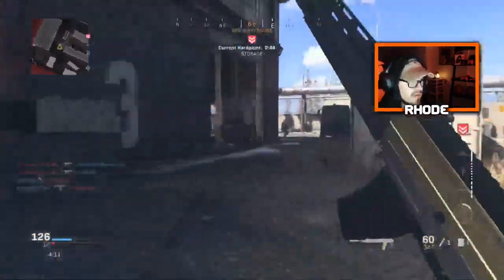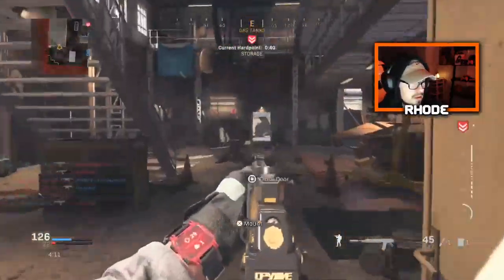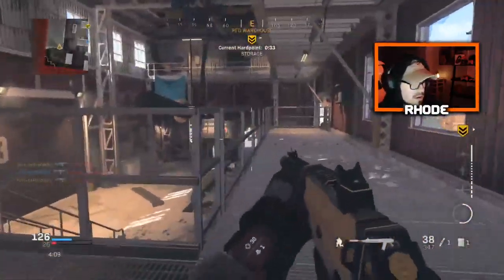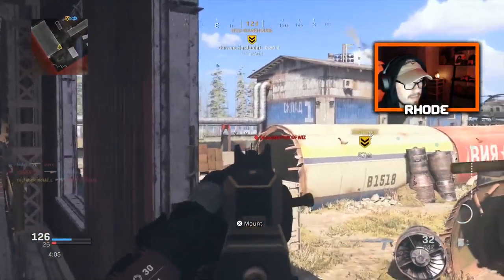Oh man, I'm in a terrible spot. Enemy in the forklift. Come on, man. I'm trying to drop this nuke for you guys. I'm trying to drop this nuke. Oh no, can I get him?